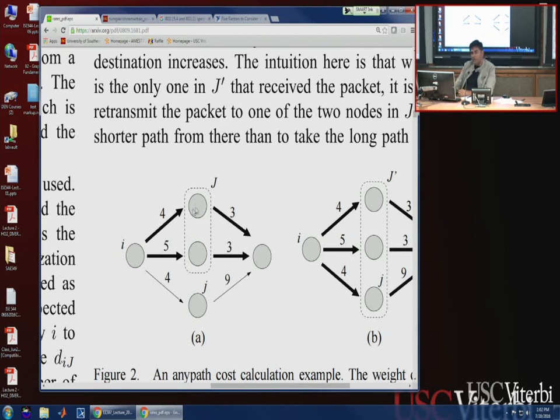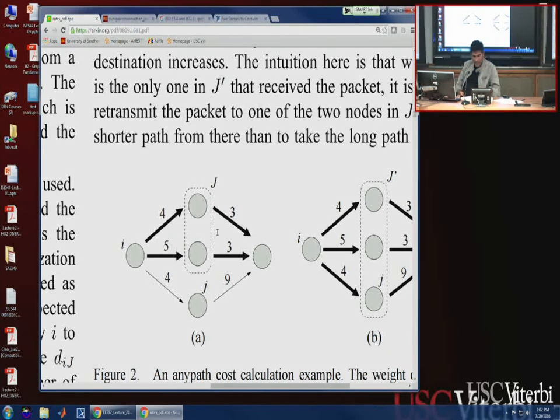Or intuitively, if the first node got the packet, whether the second one gets it or not, really the first one should be the one to send it. So we want to prioritize our receivers. We want to say of all the receivers that got the packet, the one who has the highest priority should transmit. And if for some reason that one cannot, then the second priority node should transmit, and so on. So we have some notion of prioritizing from this set of neighbors. But once we have such a priority in place and a way of ensuring that, let's set aside how to do that for a second. Then let's think about what the expected ETX is now for this particular system.